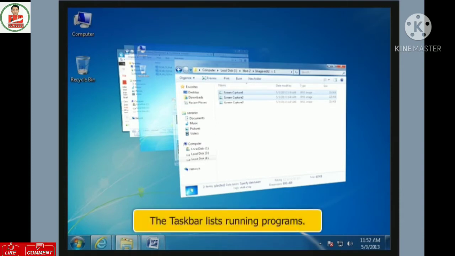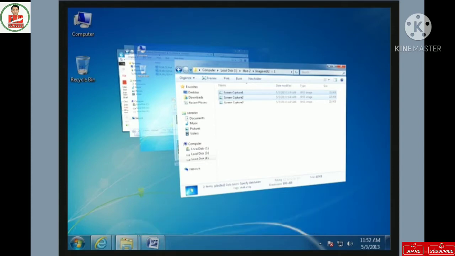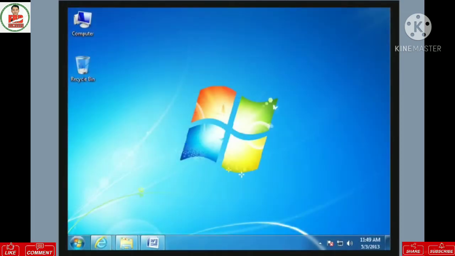The taskbar displays all the running applications and programs as icons. It also helps you access many applications and programs in the computer through their icons. The taskbar provides an easy way to switch between multiple programs running on the computer. If a number of applications are running and there is not enough space available on the taskbar to keep all the icons, then similar type of icons are grouped together.